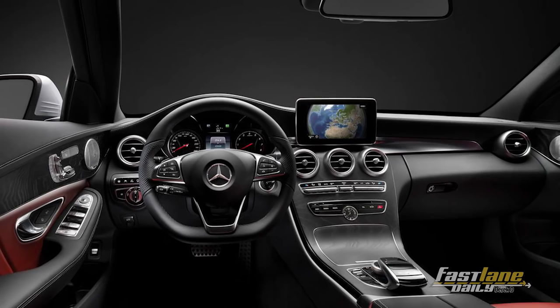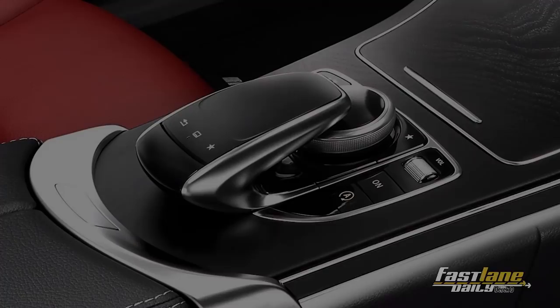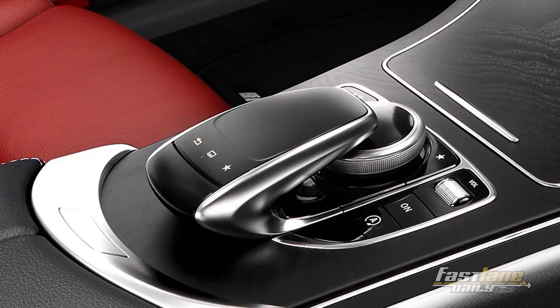I'm not a fan of that — I like my climate control readouts in a separate section. One cool new feature is a touchpad right in the center, which Mercedes-Benz says acts just like a smartphone and allows you to use your finger gestures to control functions in the head unit. The touchpad accepts letters, numbers, and special characters in handwriting mode in any language. I think that's a really cool new feature since everybody's used to touch-sensitive technology.